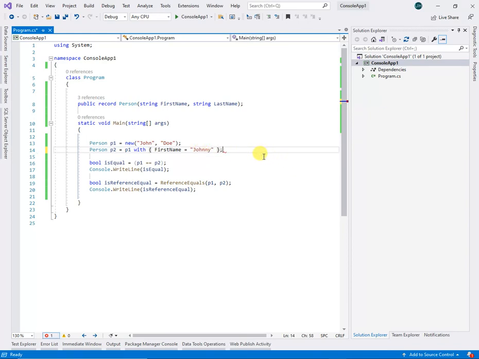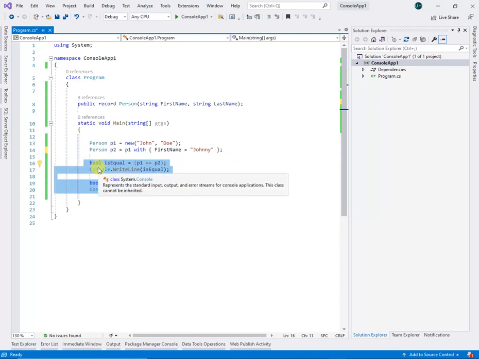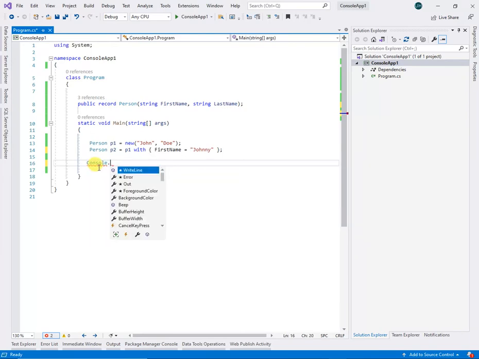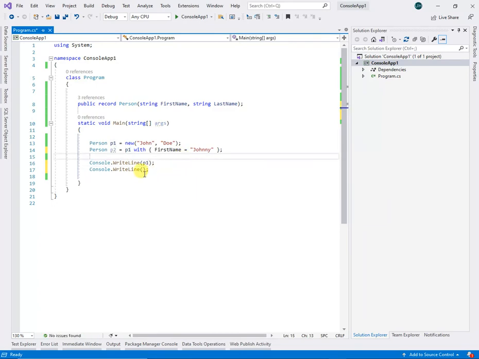Now let's check the values. We don't need the toString here, just for the demo, P1 and P2.